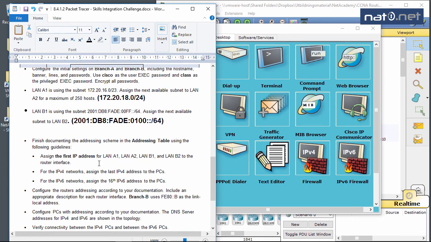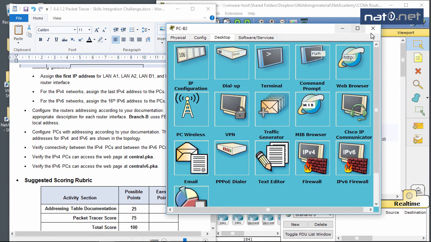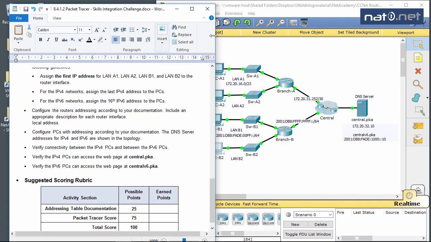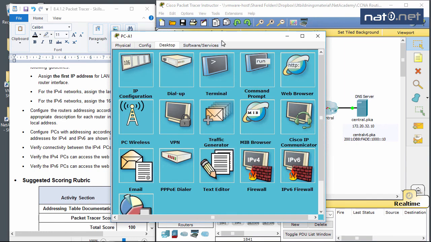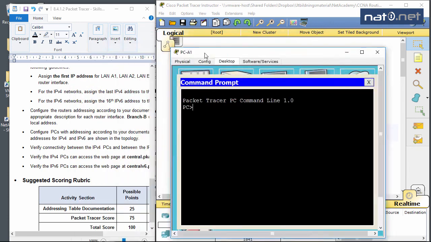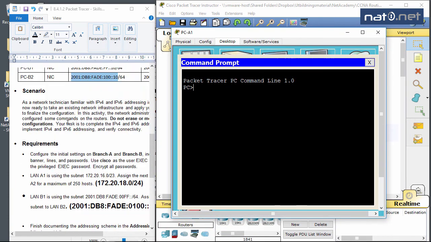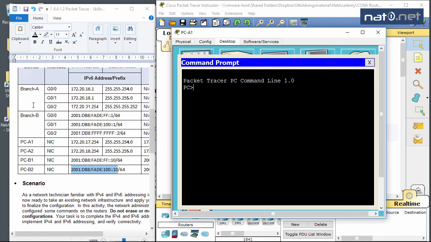Configure the routers' addresses, configure PC addressing, verify connectivity between IPv4 PCs and between the IPv6 PCs. This is a bit interesting because now we have done a lot of configuration, and it's time for us to see if we have done right or not. Connectivity between the IPv4 machines is tested by doing a ping from PC A1 to PC A2.